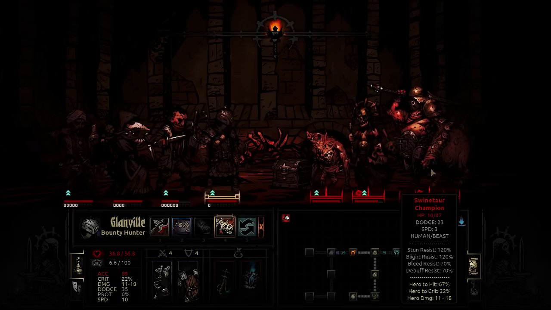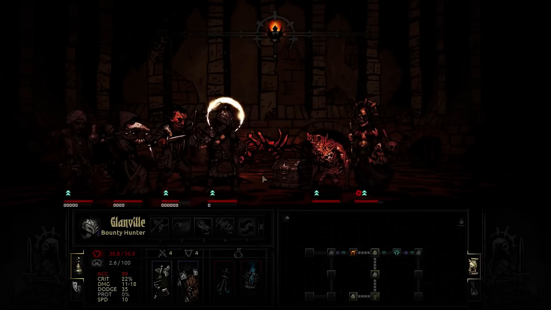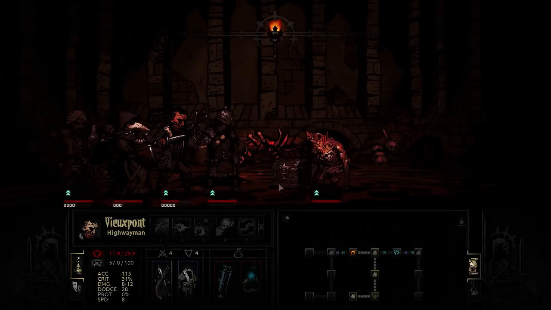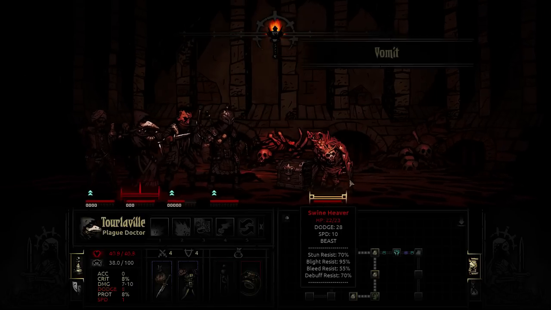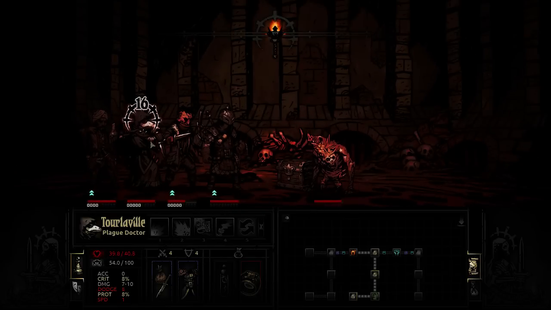Got the pull. This should be a kill if it hits. Thank goodness. Take her out. I was hoping to get her dodge lowered. Ugh, the stress is real.